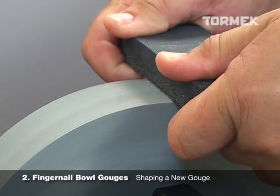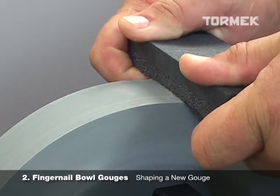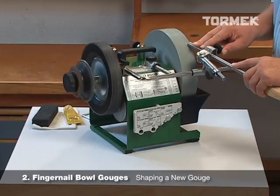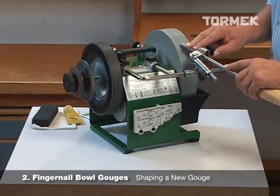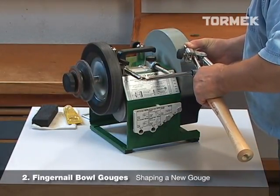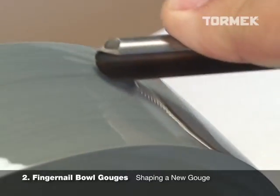Now, grade your grindstone aggressively and thoroughly to 220 grit. Don't be afraid to lean on it a little. You can't hurt it. As you begin the shaping process, do not swing the tool from one side to the other. Grind one side at a time, working back and forth across the stone with firm pressure. Keep the tool level with the jig at the extreme edges of the arc. Don't drop the tool below horizontal or your cutting edge will end up inside the flute of the gouge.